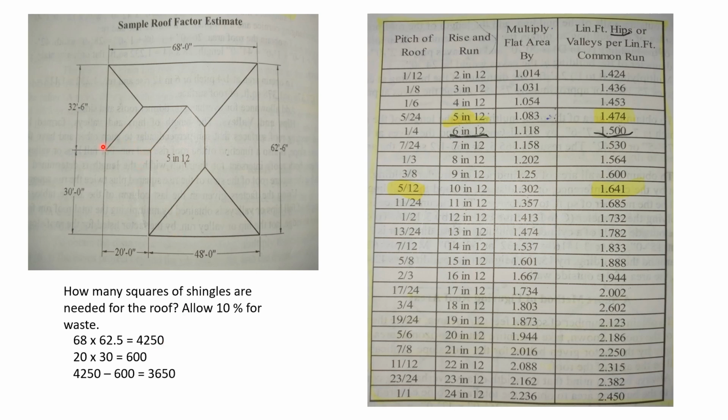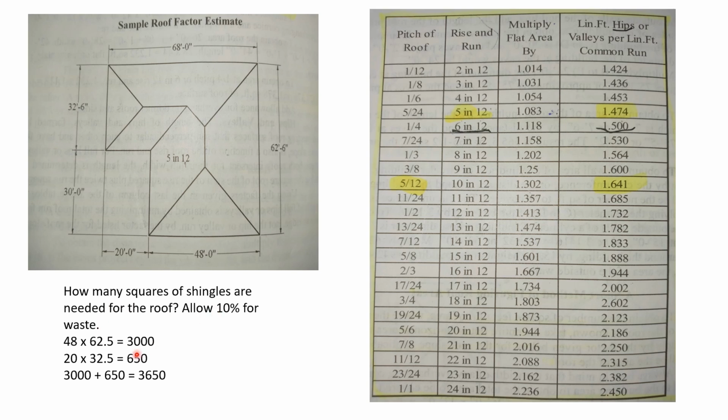And because this roof is a nice rectangular shape with just a little kick out here that needs to be subtracted, we can calculate it that way like they did in the book. 20 by 30 for this area, we subtract out, and we get 3,650 square feet. And this is before we adjust for the slope, right? Don't use the word pitch, use the word slope. Okay, so here we go.